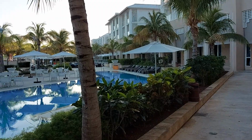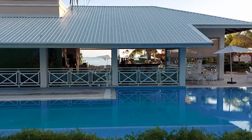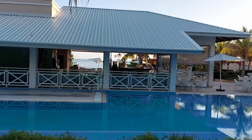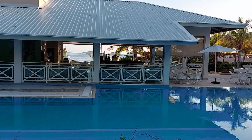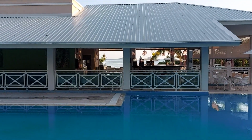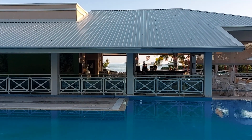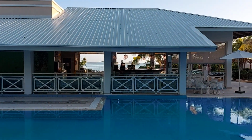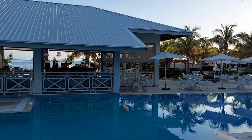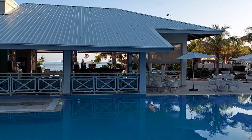So here is one of the other pools and another grill. This grill is 24 hours, and as far as I can see, there's only 3 things that you can get on the menu, typically. Pizza, which is very, very thin crust pizza, which you can have vegetarian, ham and pineapple, cheese. You can get a hamburger, which sometimes is hamburger and sometimes chicken burger. And the third thing is grilled sandwiches. So you can get like a ham and cheese sandwich, just a cheese sandwich, a little bit of tomato. The service here is excellent, and the food is very good, actually.